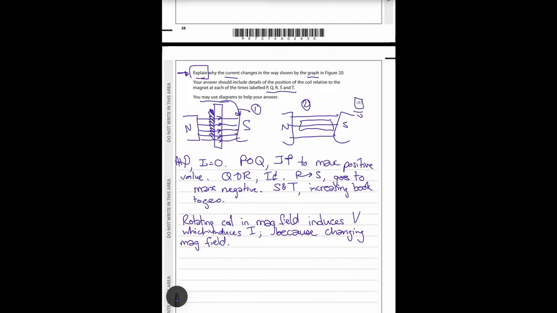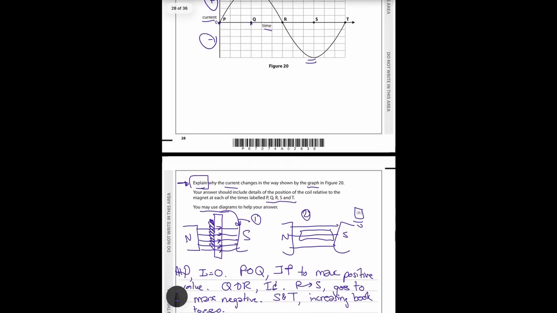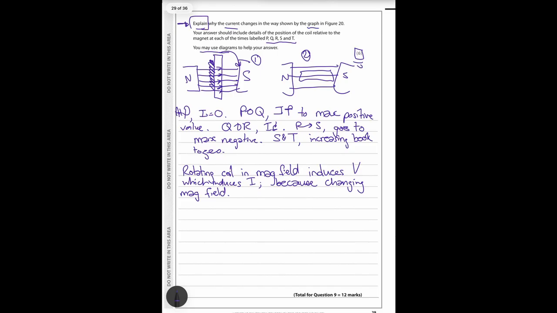So now, if I'm still stuck on this and I can't really apply it to the question, well, let's just say what I know. If a changing magnetic field is going to induce a voltage, what's going to induce more voltage? Because somewhere I've got more current, less current. If I want more current, I'm going to need more voltage. If I want more voltage, how would it apply to this? Well, I'd have to change the magnetic field quite a lot. I'd have to change the amount of magnetic field lines that are going through the coil. And this is where the link might be a little bit tricky. But like I said, if you're making those sensible conclusions, you're at least getting most of the marks for this question.